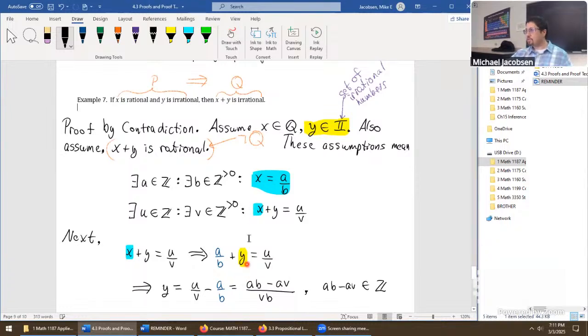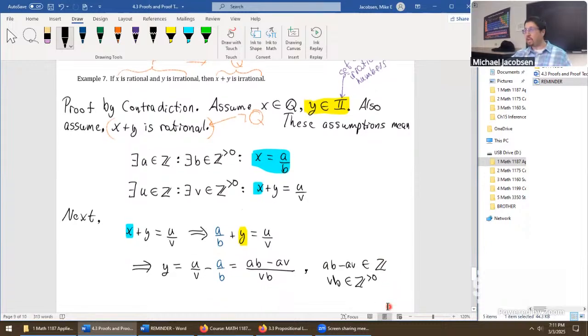is an integer. We're essentially going backwards and thinking about, again, how do you build a rational number? Because this is starting to look rational. Look to the denominator, vb. They came from slightly specialized sets, the non-negative integers. And same concept, we're multiplying two non-negative integers together. The output, the product itself, is a non-negative integer. And these two observations here on the right tell us that y, expressed as a fraction, is not just a fraction, it's a rational number because of those two parts. That's what proves rationality.